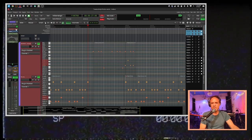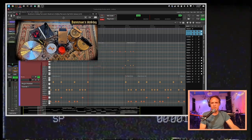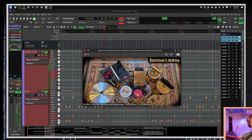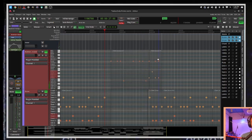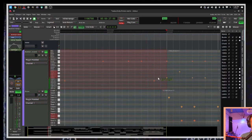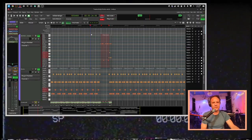For that, I use the Buskman's Holiday kit again, which I used in my previous video that I showed you. Again, I went with the bucket, and this time I think I went for the Cajun slap right there. If I highlight those, you'll see that's the bucket, and then here's the slap. Now with both of those together, it goes from one beat to the other like this in the breakdown.